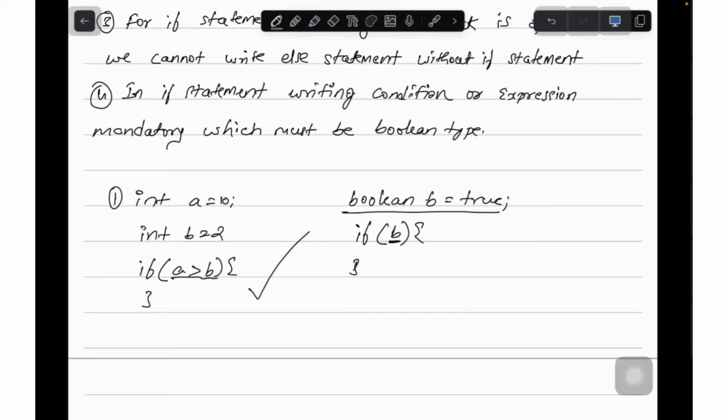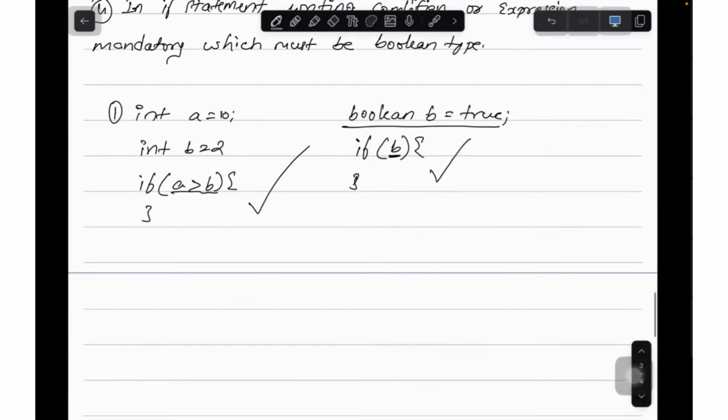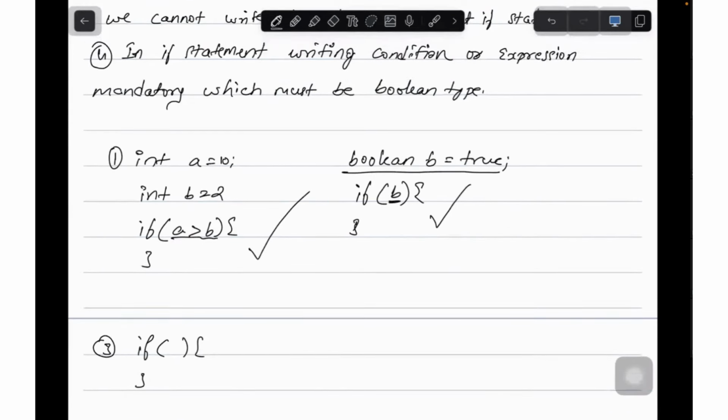So can you tell me whether this code is correct or not? Based on these four rules, can you tell me whether this is correct or not? Yes, even this is correct. Okay, now see this. Let me go for the fourth one. I have an if, I'm not writing any condition. If I'm not writing any condition, can you tell me whether this is correct or not? Let us answer this. Is this correct or not? Just read the fourth. Not correct. Yes. If you can read the fourth rule, you'll be able to tell that.